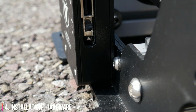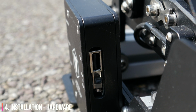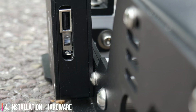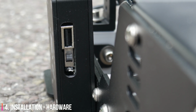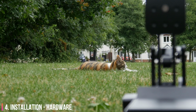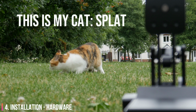Connecting to the PC is a USB-A connection, which is unusual. I've never had any hardware on my rig which required USB-A to USB-A. I found this interesting, and when I asked them, they said that although this isn't a moving part, they want everything to be as robust and rigid as possible, and they decided that USB-A to A was the best choice. They include a cable with the product.